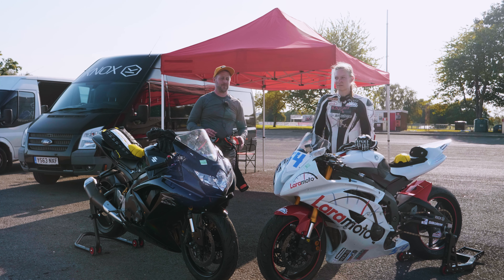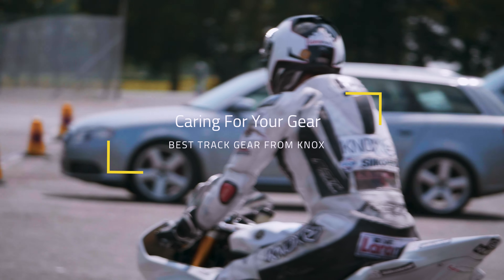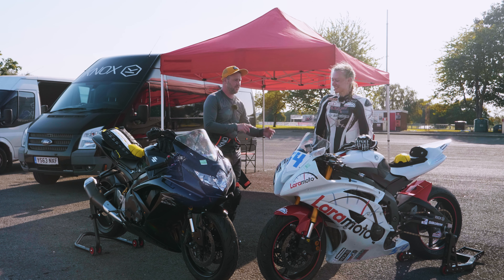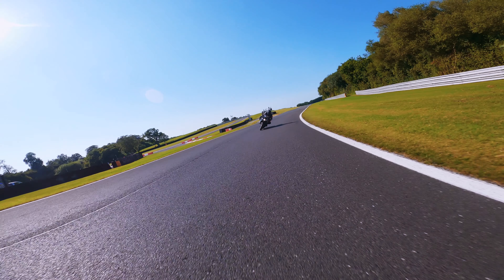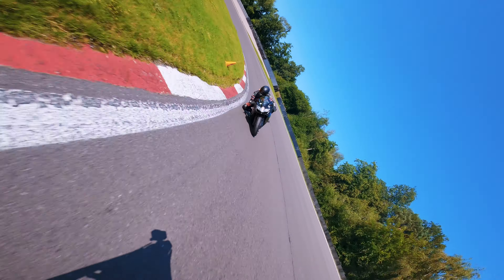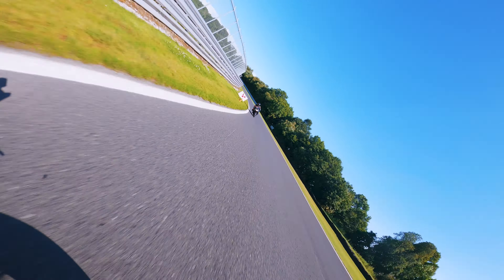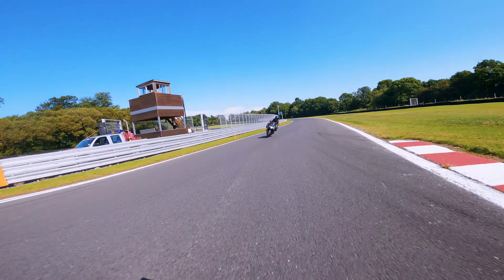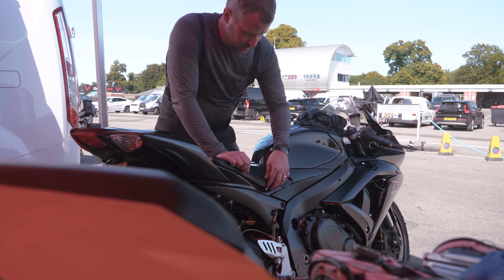Before we wrap up, it's very valid to talk about the care you make for your gear. It's really, really important. It's one thing having the best leathers, best gloves, best back protector — but we've been absolutely pumping sweat into this stuff today. If we just put it in a bag, it's going to be pretty disgusting. I did one track day last year and I put my leather suit in my kit bag and left it there for two weeks — it was genuinely mouldy. So I had to clean it all off.